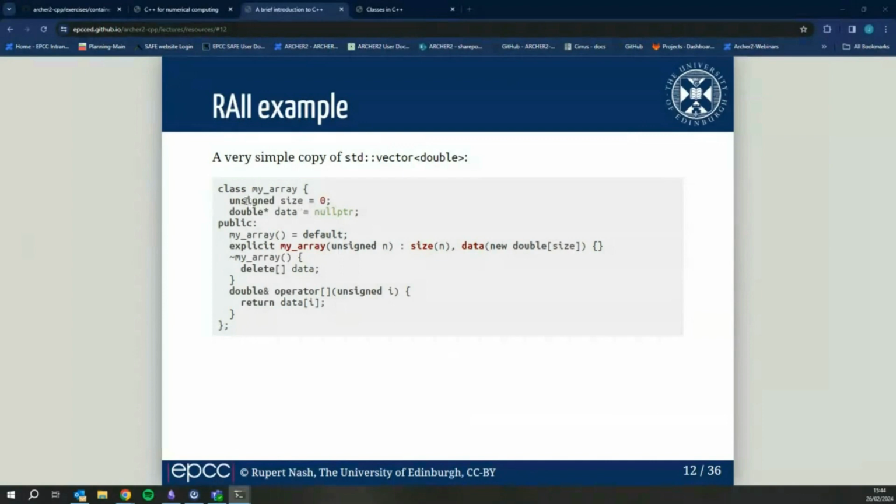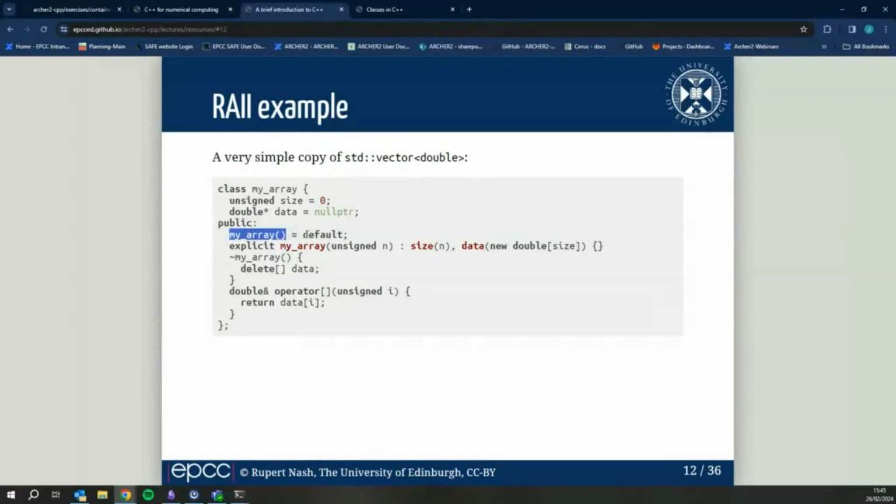So my array has a size which is an unsigned integer, because your size can't be negative, and we set the data member equal to 0. It's a class, so everything is assumed to be private, so the size is private. And then we have a pointer to doubles called data, and we initialize it with a value of null pointer to begin with.